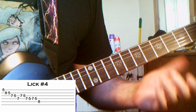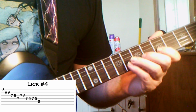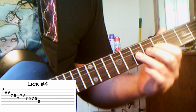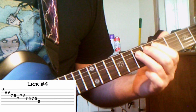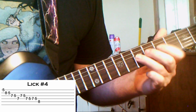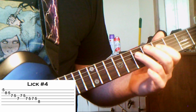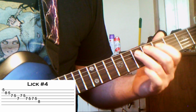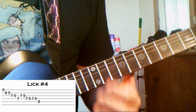Lick number four. We're going to start on the high E with the 5, go to the B, 8-5 on the B, 7-5 on the G, 7 on the D, then back down to 7-5 on the G, and then we're going to go to the D and do 7-5 twice, and then end on the 8 on the A, okay?